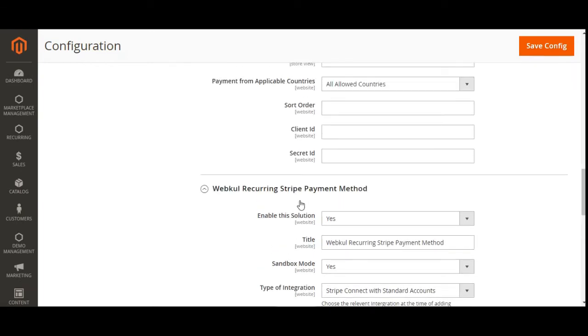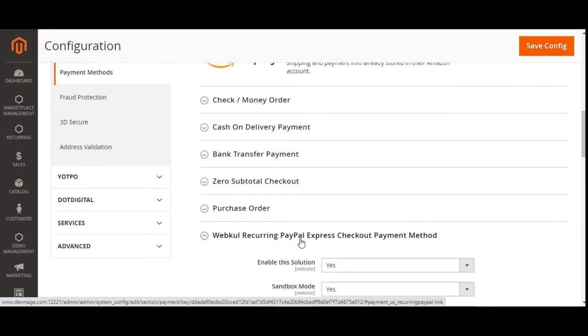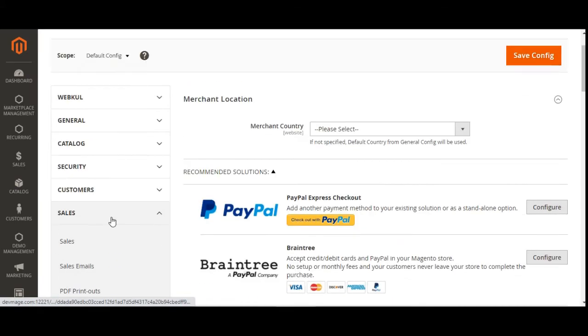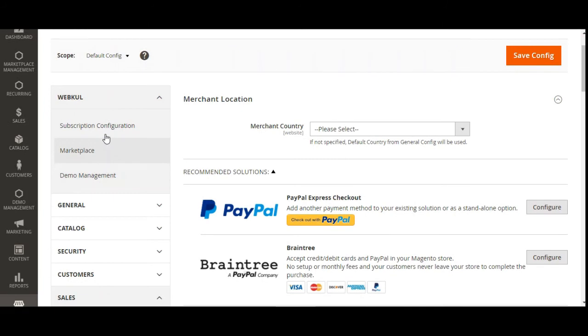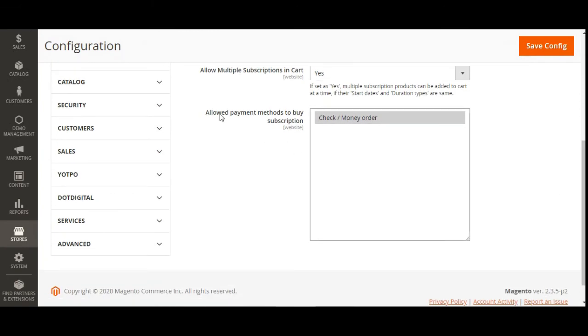And after configuring your Webkul recurring Stripe payment method as well as the Webkul recurring PayPal Express checkout payment method, when you save the configuration, then all of these payment methods would be visible under here. That's the subscription configuration. And when we go to the general settings, here we have the allowed payment methods to buy these subscriptions.